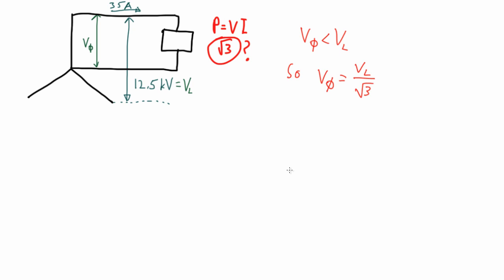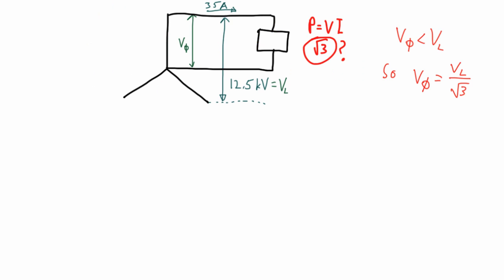This is the most important thing you can understand about using the root 3 from these videos we've made. You can't just stick a root 3 on the end of your formula and expect to get the correct answer every time. So, starting with the general power formula, let's substitute in the correct variables with the root 3 that we've been talking about. And then we can apply the given numbers of our problem so that we can do the calculation.